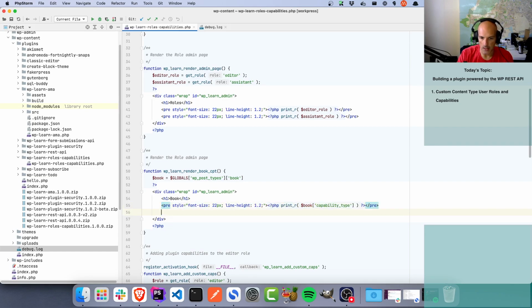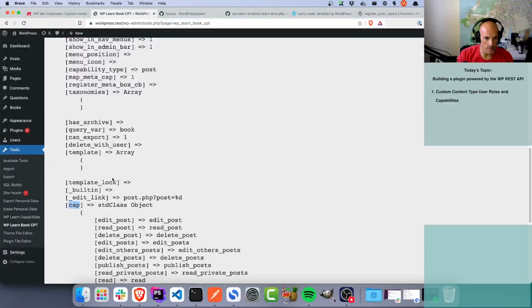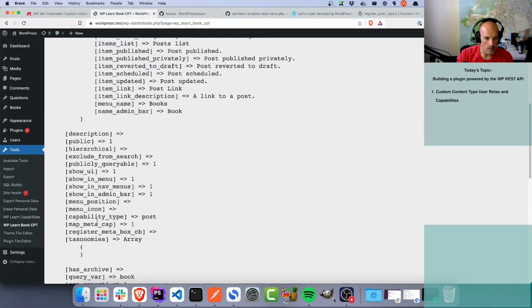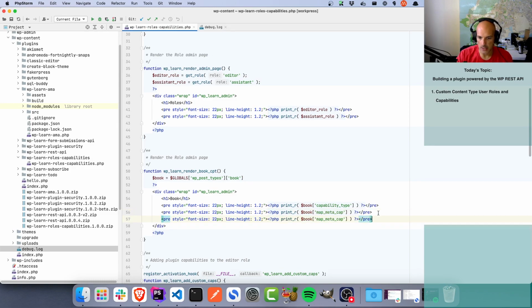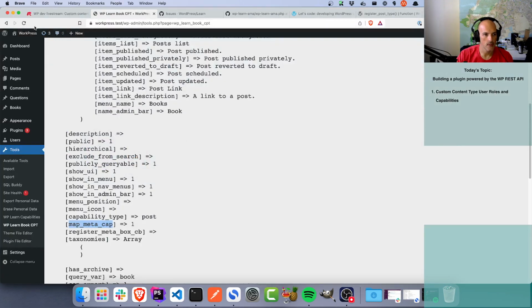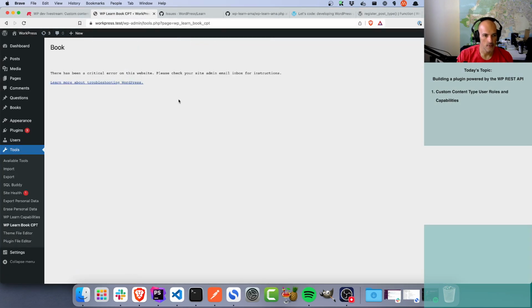So I want to specifically output those specific contents. Capability type, map meta cap. And the other one is cap. And the reason I'm doing this is just so that people can focus on the specific content that we want to see and not all the other stuff.